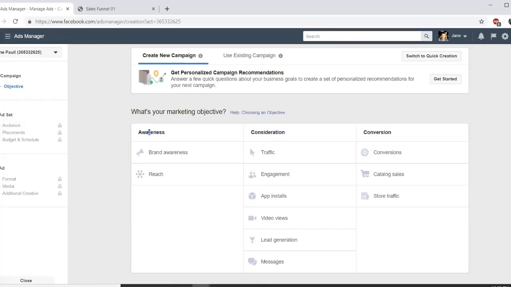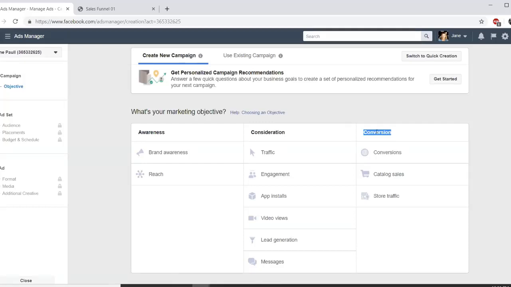This means cold, warm, and hot. Awareness is I have no clue who you are. Consideration is, oh, I may have heard of you, and I might be more interested in what you've got to tell me now. And a conversion ad is hot, like you're asking for the sale.